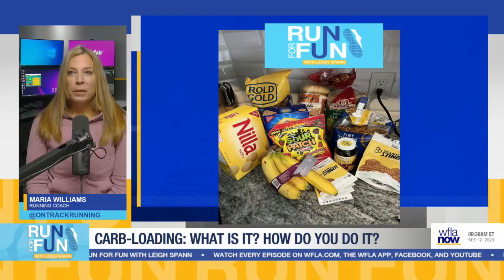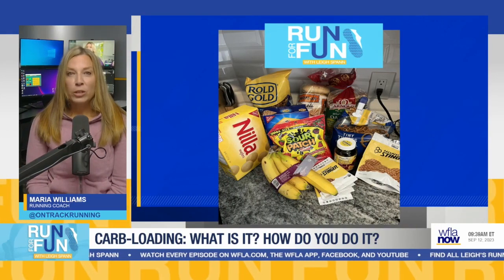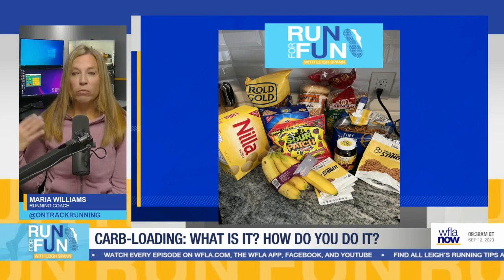The first time I'd ever heard this word came from Maria, and now I see it everywhere, once you hear something. But the glycogen stores in your muscles. This is why this isn't just, let's go have fun and have a spaghetti dinner the night before. This is the science of how your muscles work. So explain to them a little bit about what that is. All that is sugar in your muscles. And why do we need sugar in our muscles? Because we use sugar and glycogen. We use that as we're running.